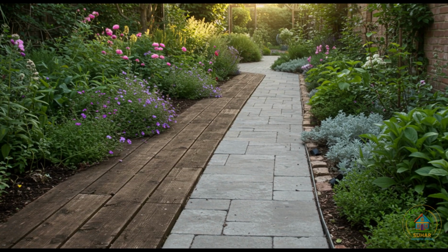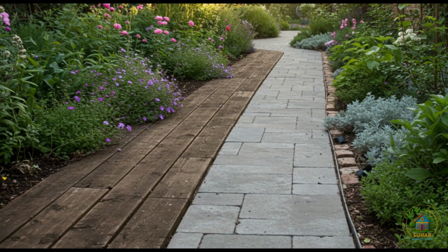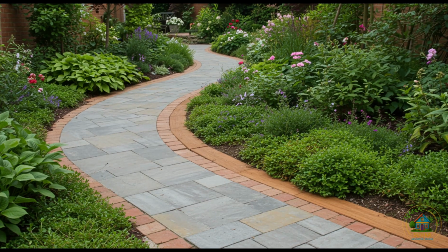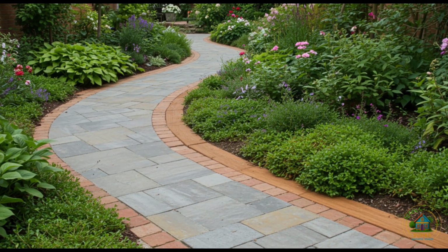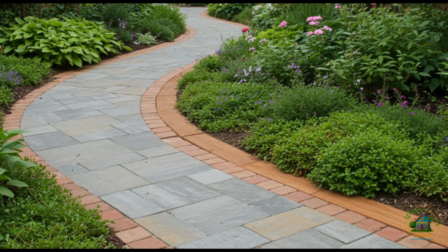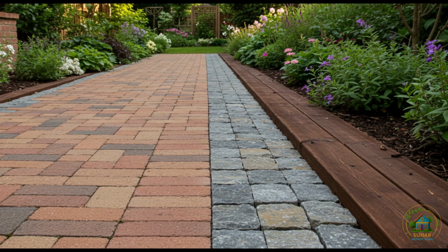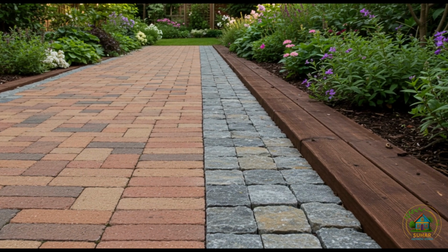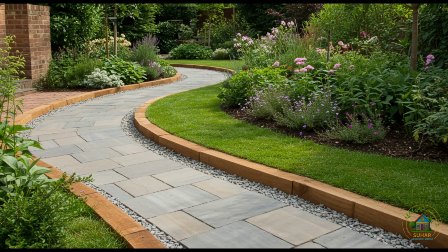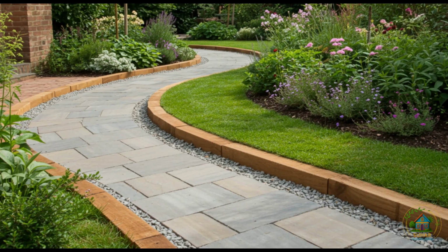The wooden border not only serves as a soil retainer but also as a soft visual divider that adds structure to the space. The flowing shape of the border adds dynamic appeal, bringing motion and character to the garden layout. The use of natural wood creates a warm, earthy tone that blends effortlessly with the greenery and contrasts gently with the cool, gray path stones. This DIY idea suits homeowners looking for a minimalist, modern, yet nature-inspired aesthetic.